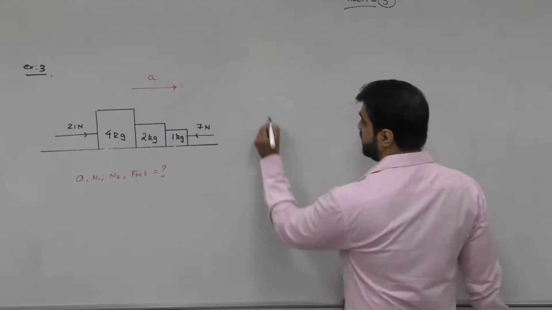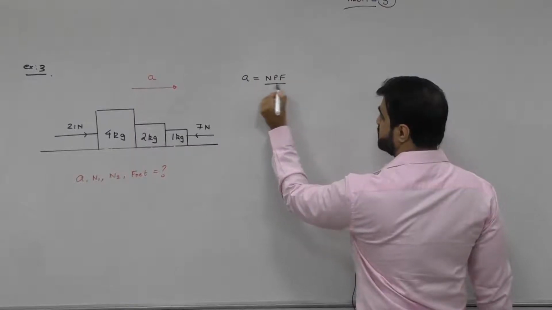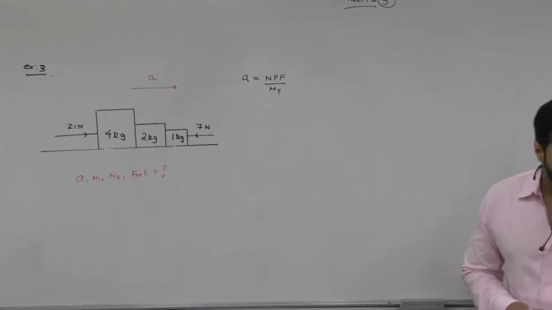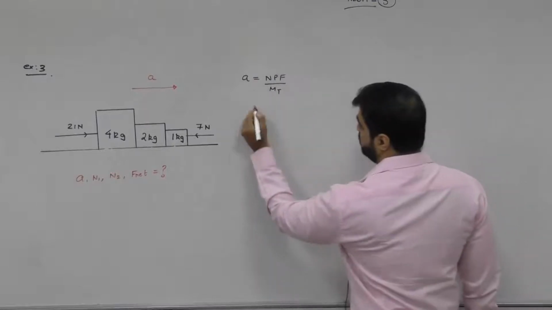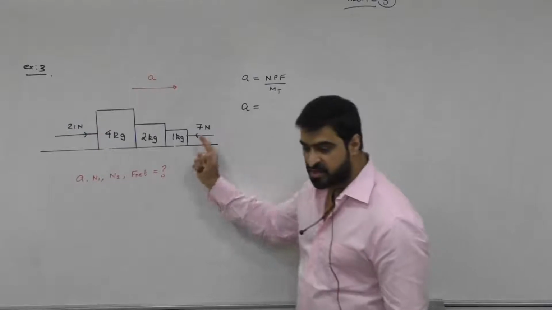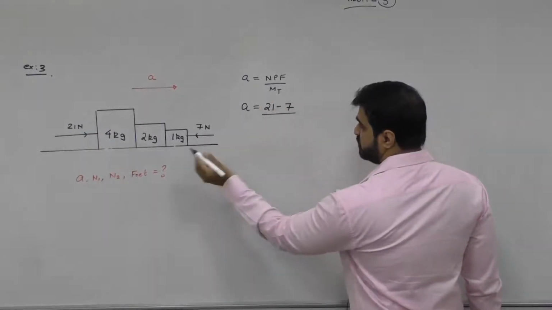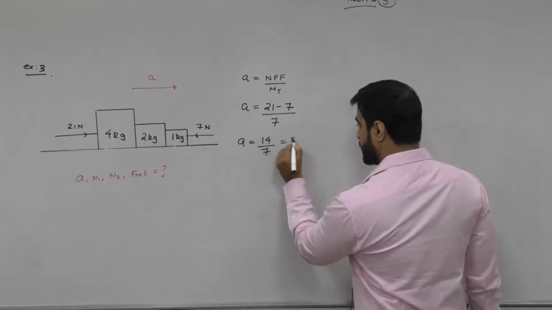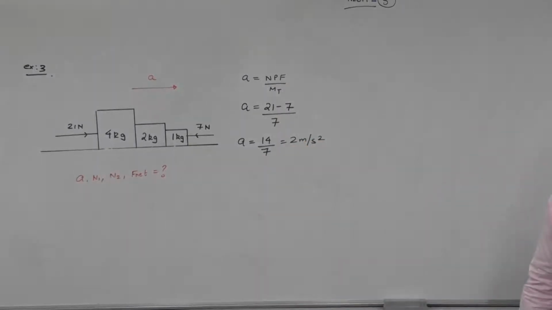सबसे पहले A का फॉर्मूला क्या है? Net pulling force or pushing force upon total mass ना? Because force is a push or a pull. तो यहाँ पर there is no pulling, there is pushing. Pushing, no problem with that. Or net force upon total mass. Net force, how much is the net force? Over here is 21. Over here it is 7. Become 21 minus 7. 7. Correct? Correct.